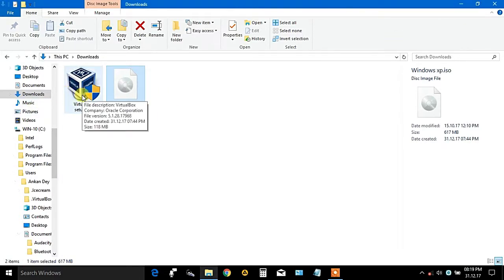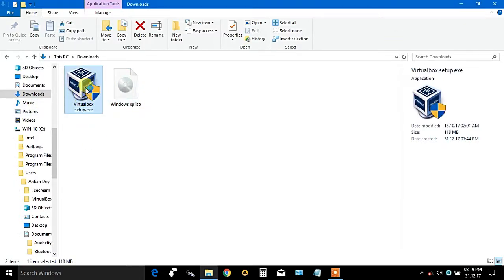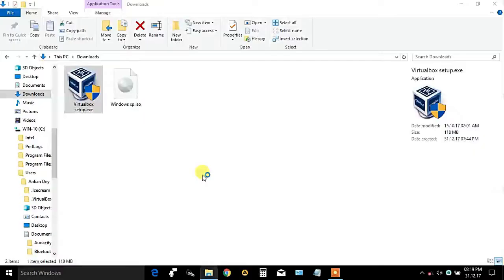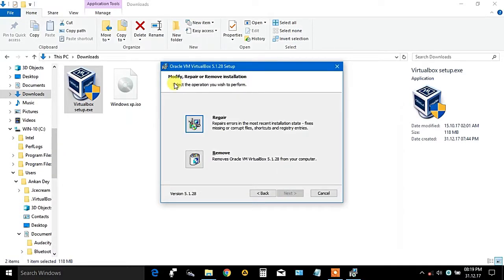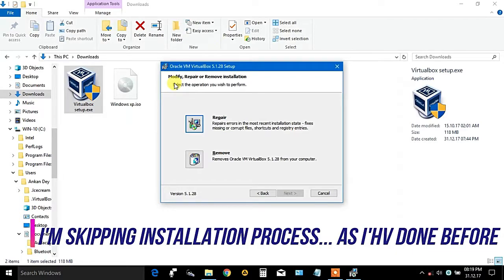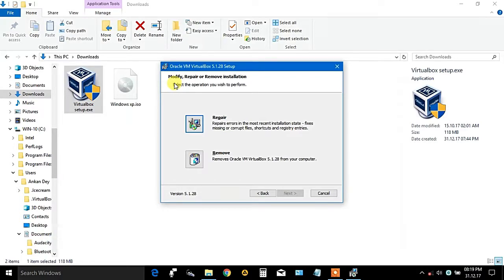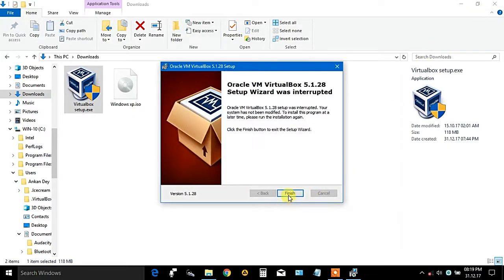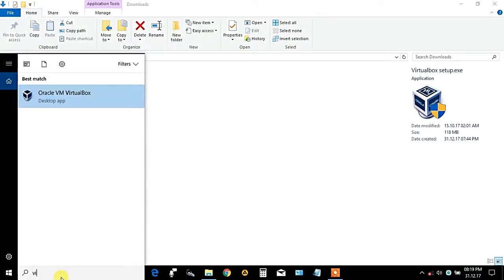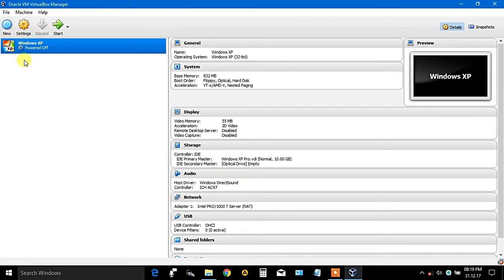First of all, you need to install the software, VirtualBox. Here click on next. As you can see, I have already installed it, so I will not do this a second time. The installing process is very easy. You have to hit next, and it will automatically install on the PC and create a desktop icon as well, but you can always search in the search box. You can see VirtualBox; run the software. Here is what the total software interface looks like.